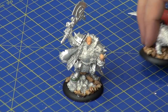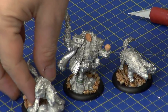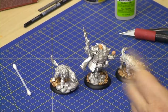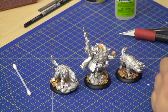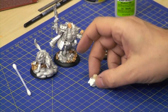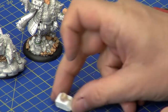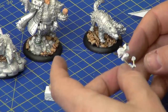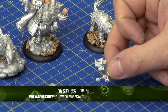Butcher, Justin with Warren. We've got Lloyd. We've got John. Right. Now, to make these more identifiable, I thought I'd have a bit of fun. I made two tiny things. How do you identify John? Well, you can always put a little tank on the base. This is something I just scratch built this morning. If you want to know how I did it, let me know in the comments below, and I can see if I can do a tutorial on that one. And for Lloyd, we need, of course, a dust walker to put on his base.